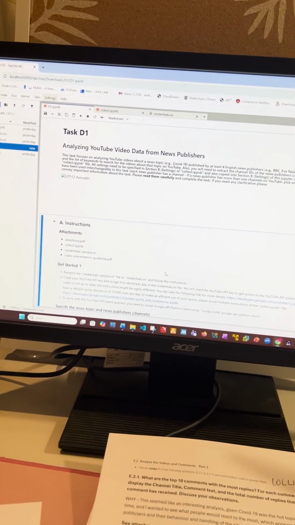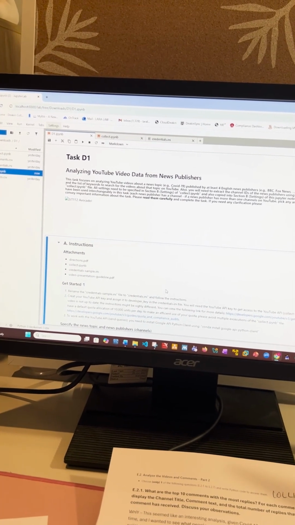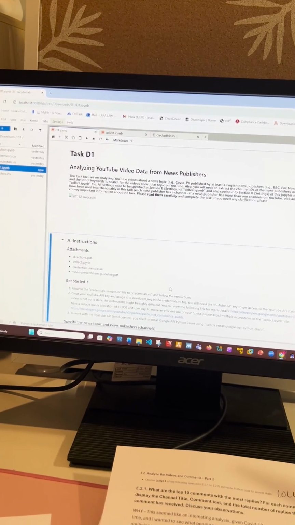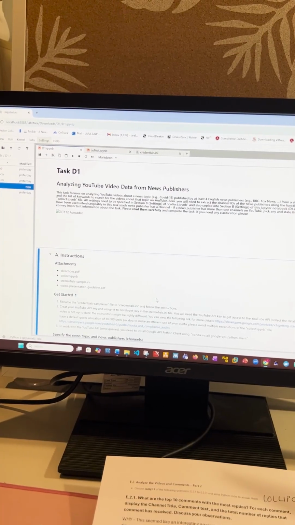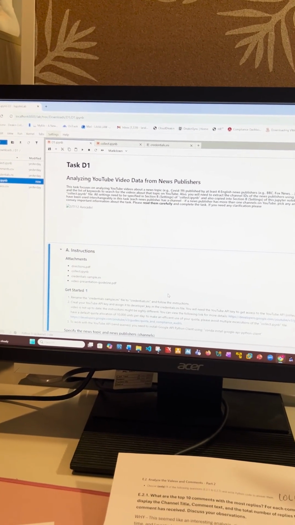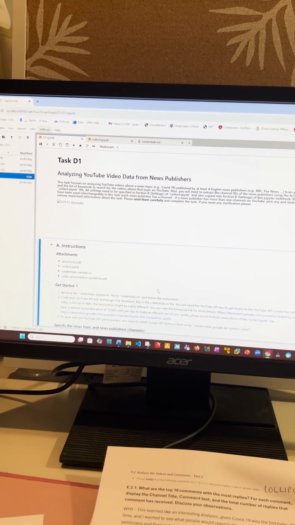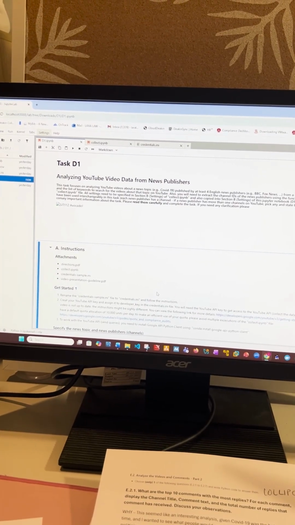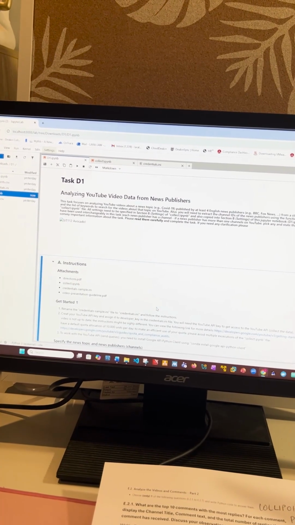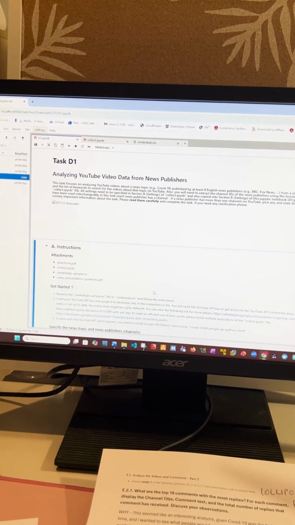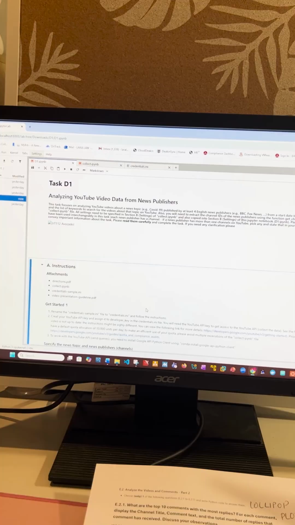I set up everything by firstly creating a Google Cloud Console profile, and that identified me. I then organised a YouTube data API and an API key. The YouTube data API allows me to communicate with the YouTube servers using my Python code, and it gives me authorization access, and the API key I can use in my INI credentials file. That keeps the key safe, so it's not hard-coded to my notebook file.